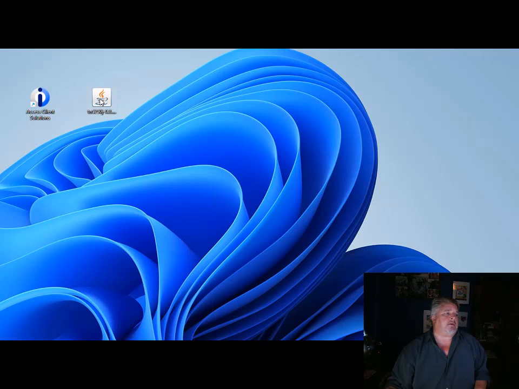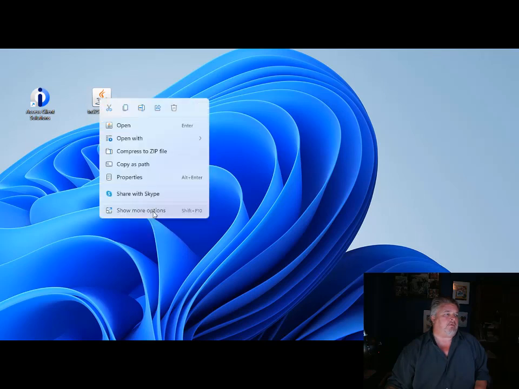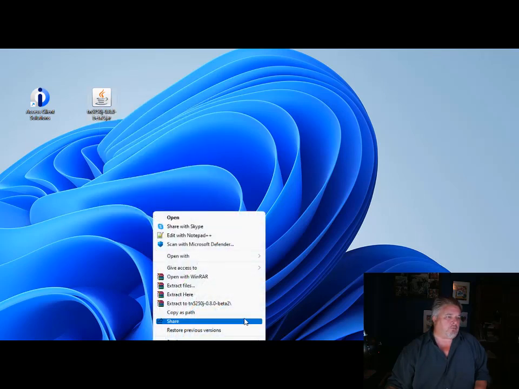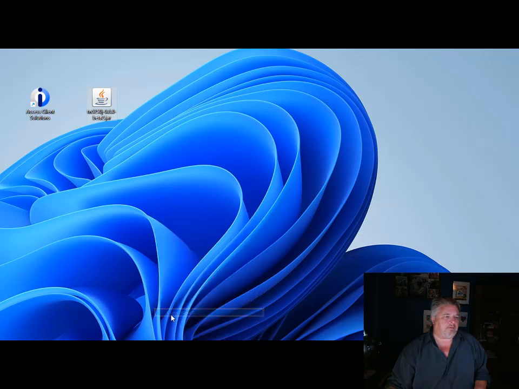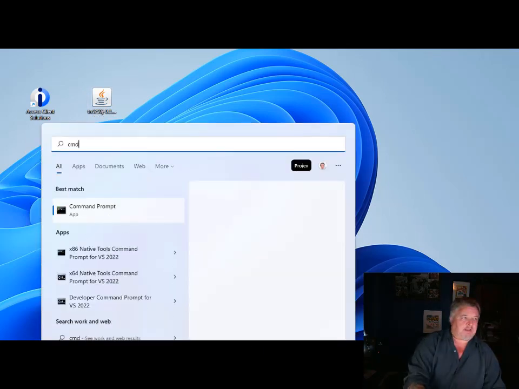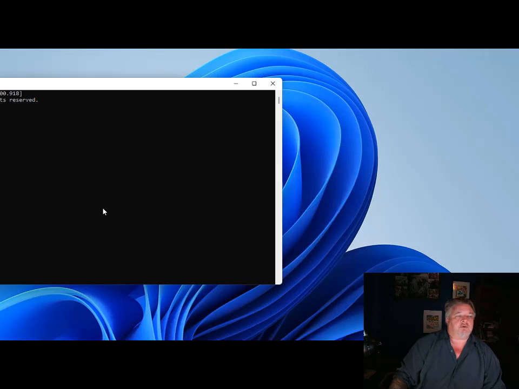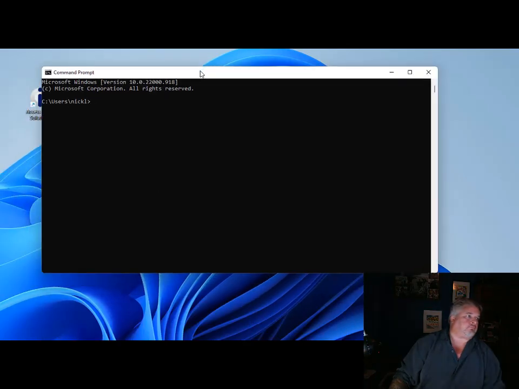So the first thing I'm going to do is take a copy of the location of where this jar file is. So if I click on properties, show more options, how about copy as path? Will that do it? And let's open a command line. So I'll click the start button, type in cmd for command, and go to a command prompt. Now I'm at the command prompt, I can check my Java version, for example. So if I just type in java space dash version.